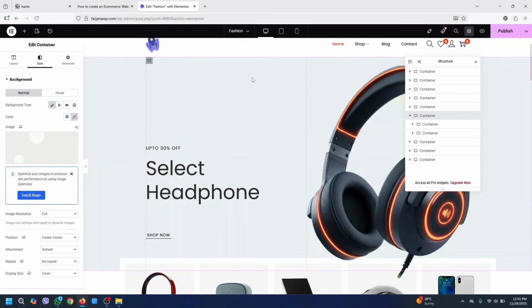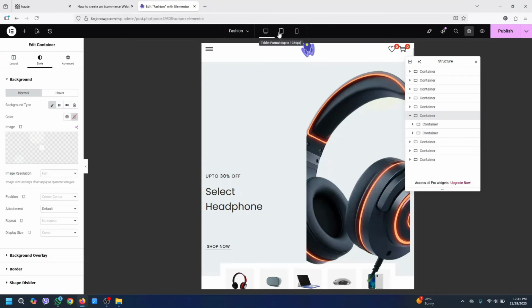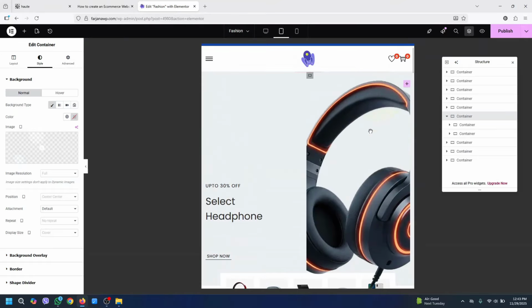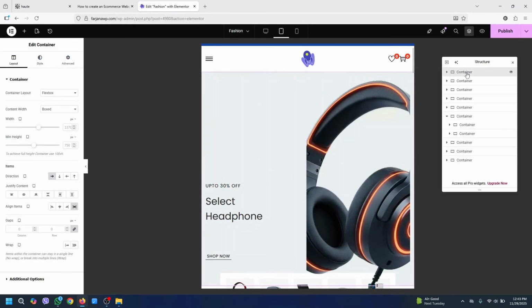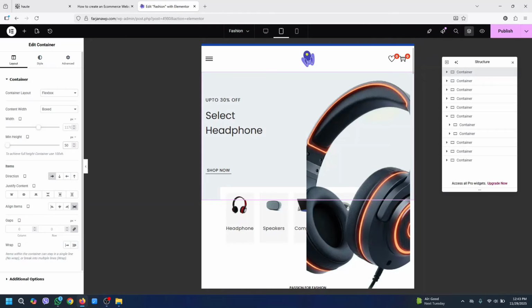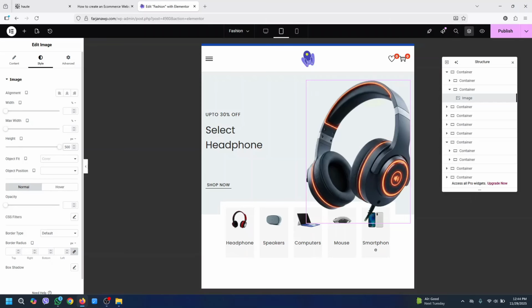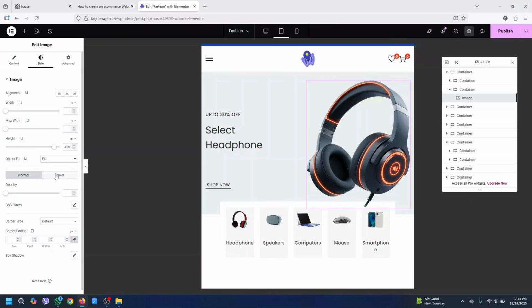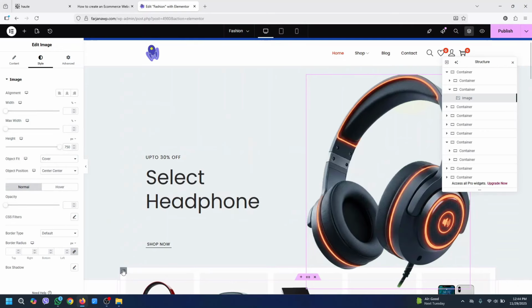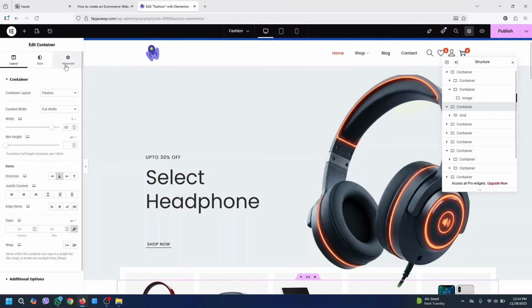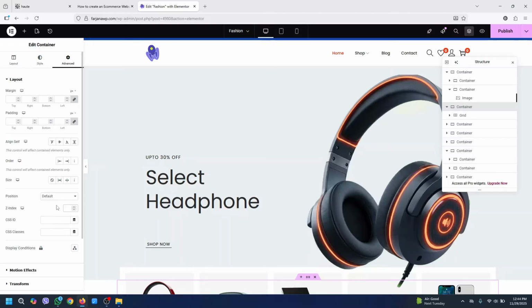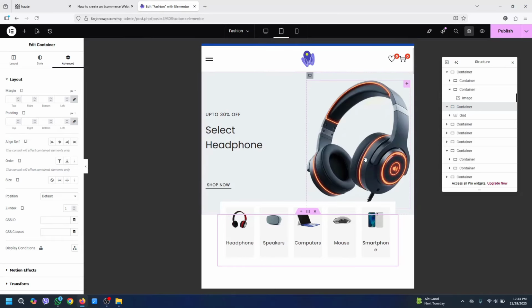Now I'm going to check the responsive view for this page. Going to top. Now going to the first section, going to this container, and here the min height we can decrease to 500, and this image we can also change the height to 500 or 450, and fill here it should be on top. We can also fix it from desktop. So here is container, the second one from advanced, and z-index will be 1, so now it's inside this. All right, so again going to tablet and looks good.